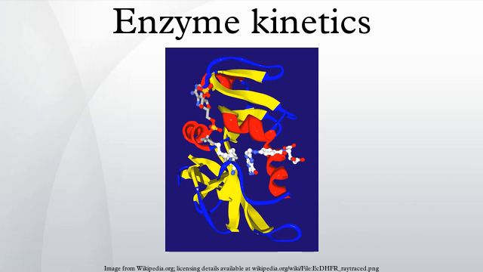Ping-pong mechanisms. As shown on the right, enzymes with a ping-pong mechanism can exist in two states, E and a chemically modified form of the enzyme, E prime. This modified enzyme is known as an intermediate. In such mechanisms, substrate A binds, changes the enzyme to E prime by, for example, transferring a chemical group to the active site, and is then released. Only after the first substrate is released can substrate B bind and react with the modified enzyme, regenerating the unmodified E form. When a set of V by S curves from an enzyme with a ping-pong mechanism are plotted in a Lineweaver-Burk plot, a set of parallel lines will be produced.